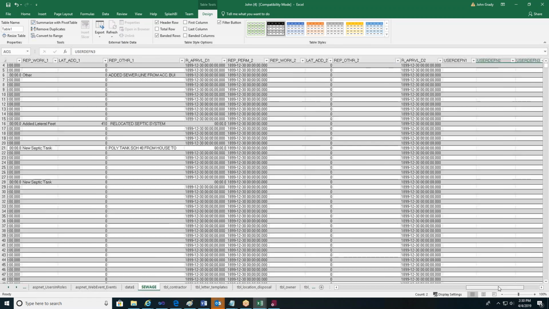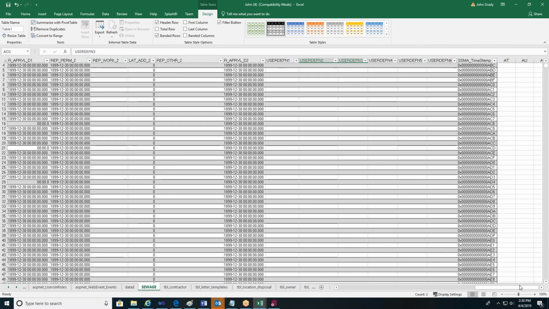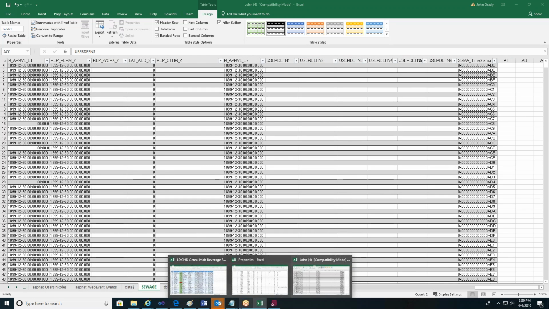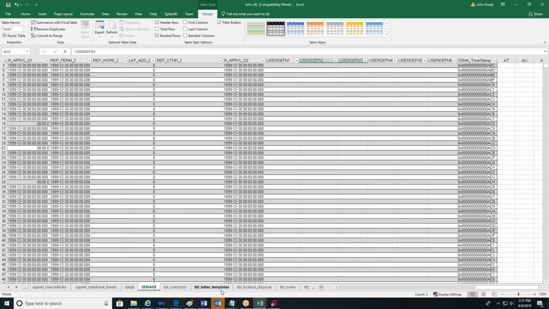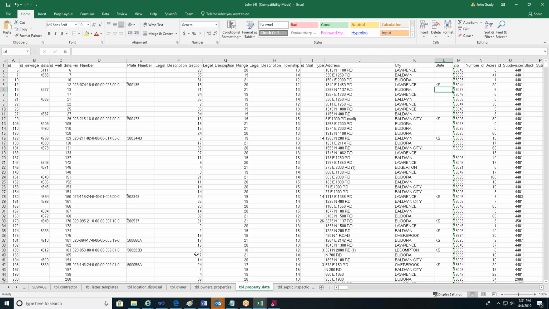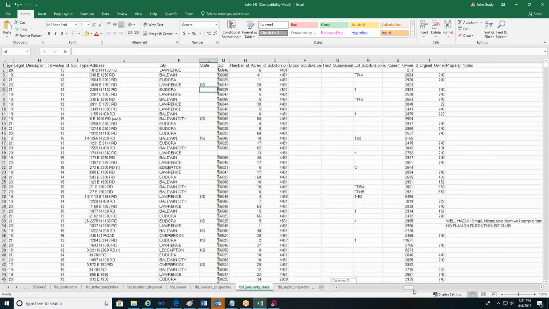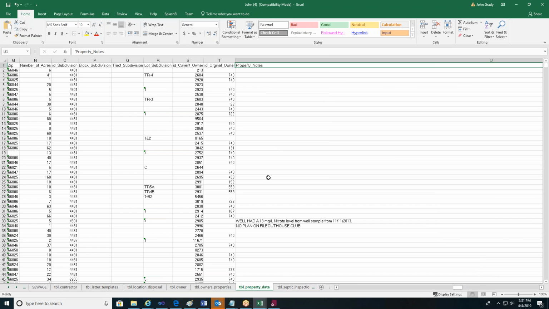Well, at least on one of the screenshots of our permit or our user screen, you'll see one that says property notes, and that's just a text box. Connie, do you have that in a different tab? No. Let's see. Free text. Contractor templates, owner property data. I don't see anything. Here it is. Property notes. It's in the property data tab. Okay. So we'll pull those. That'll become comments on the property record. Okay, I'll change that in there.